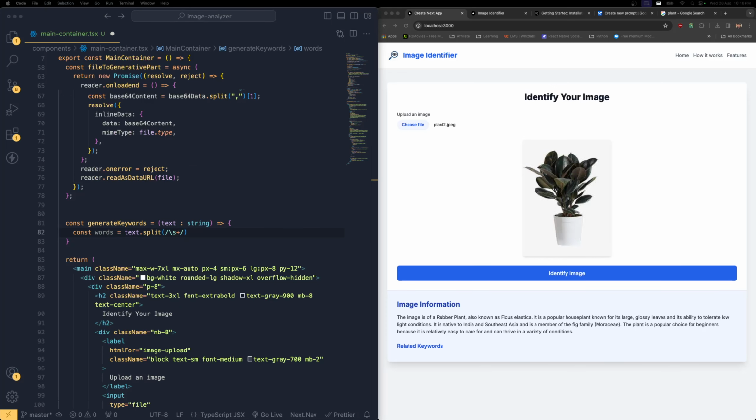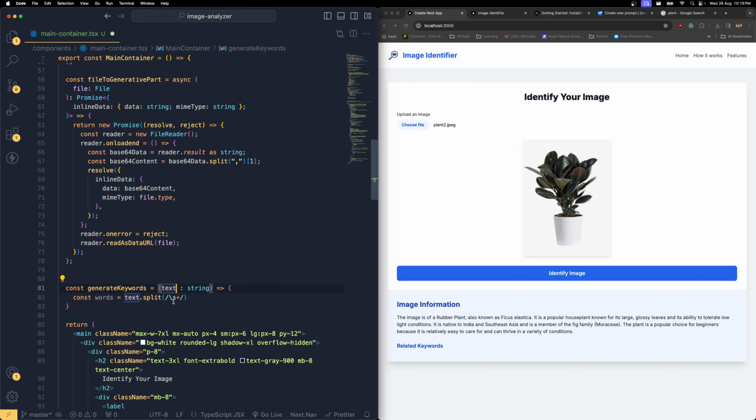Basically, what exactly we are doing over here: this line is used to split a string into an array of words. We know that text is a string that we are receiving from the parent method, right? Then we are splitting it into multiple words using the split method, and we are supplying a regular expression to it. Basically this is an argument passed as a regular expression to the split method, which defines where the string should be split. So slash s means the plain whitespace.